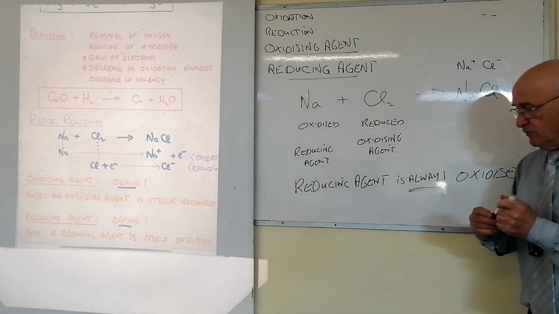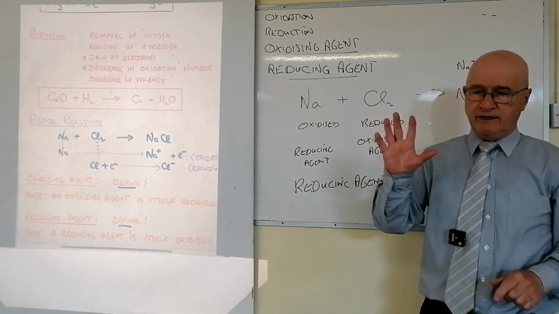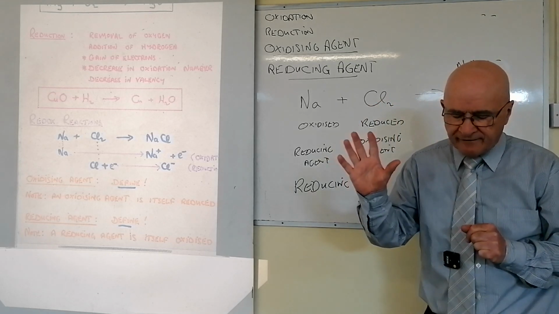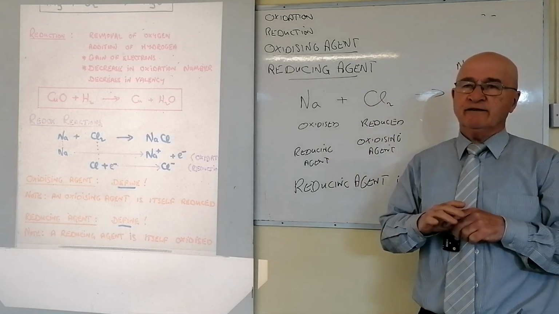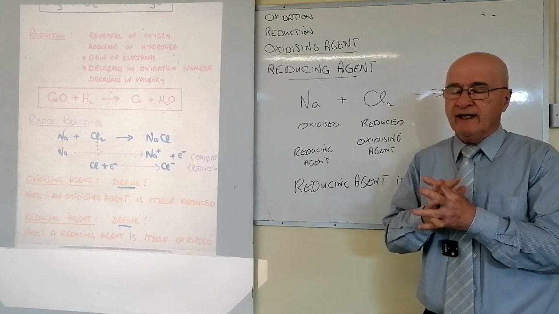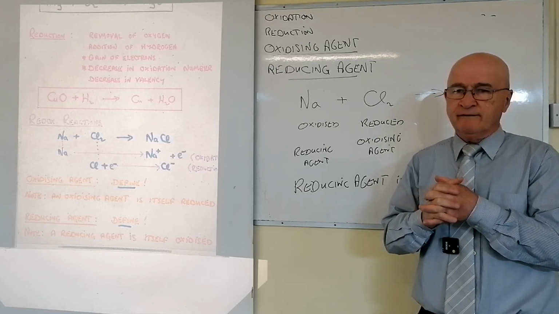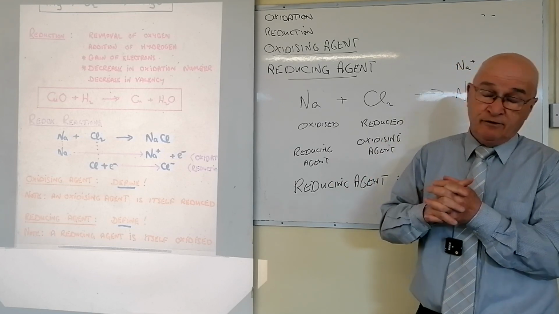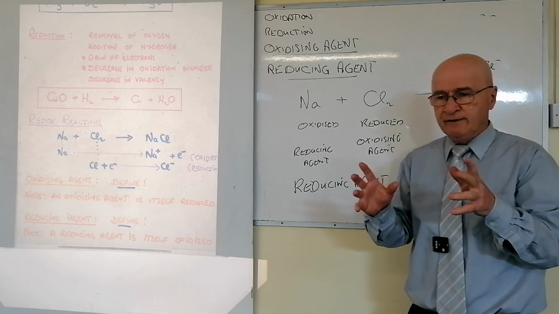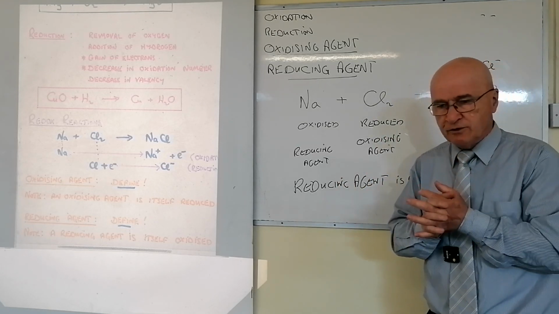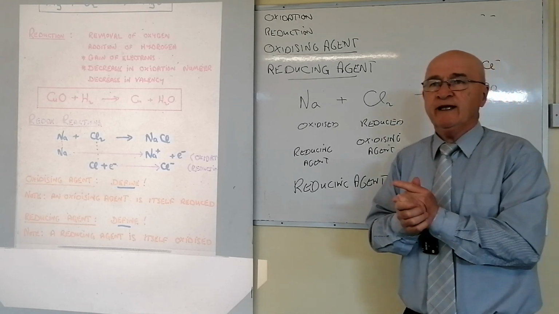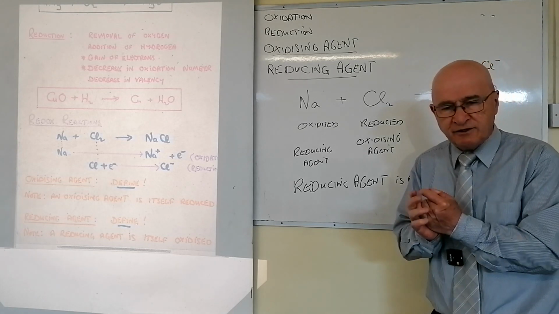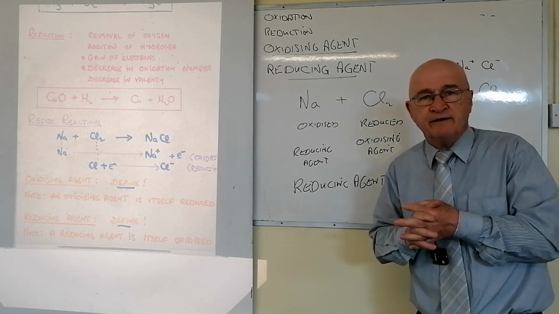And that's very simple then, and I'm going to just pause there for a minute and go back on that. Oxidation is a loss of electrons, reduction is a gain of electrons. Oxidizing agent, you'll be asked to define it. Tell them oxidation is the loss of electrons, and the substance which helps with that loss by accepting or gaining the electrons is called the oxidizing agent. And please tell them finally that an oxidizing agent is always reduced. Reducing agent, you're going to tell me what reduction is first. Reduction is a gain of electrons. The substance which helps with that gain by supplying the electrons or losing the electrons is called the reducing agent. And the reducing agent is itself oxidized.